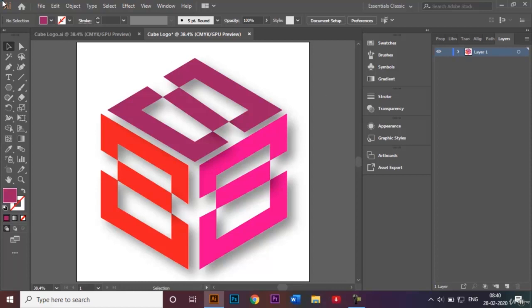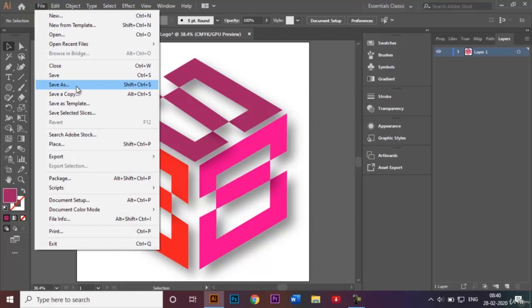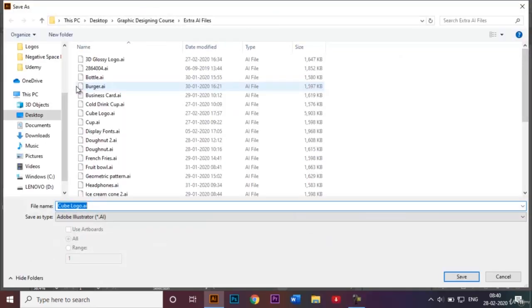In order to do that, we'll be going to File and clicking on Save As. So by default, my file name is going to be the same as my document name, which was the cube logo. And my Save As type is going to be Adobe Illustrator as well.